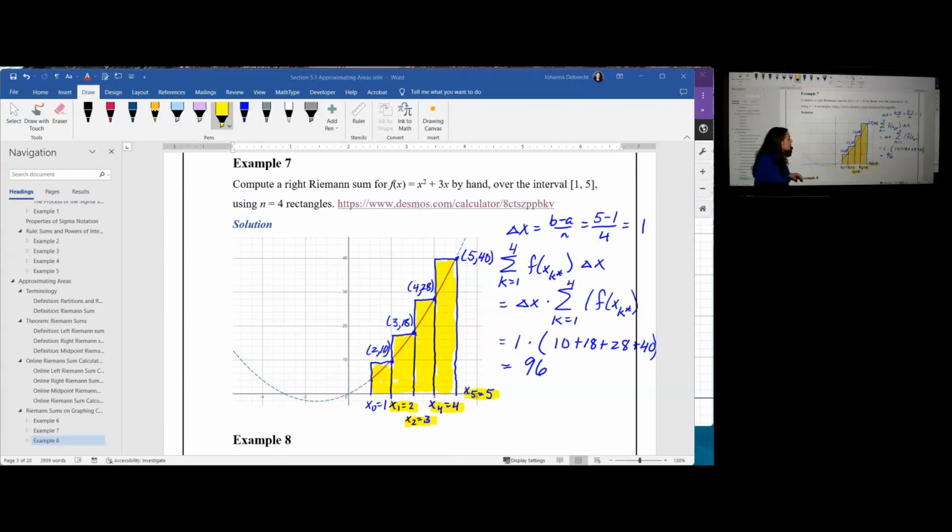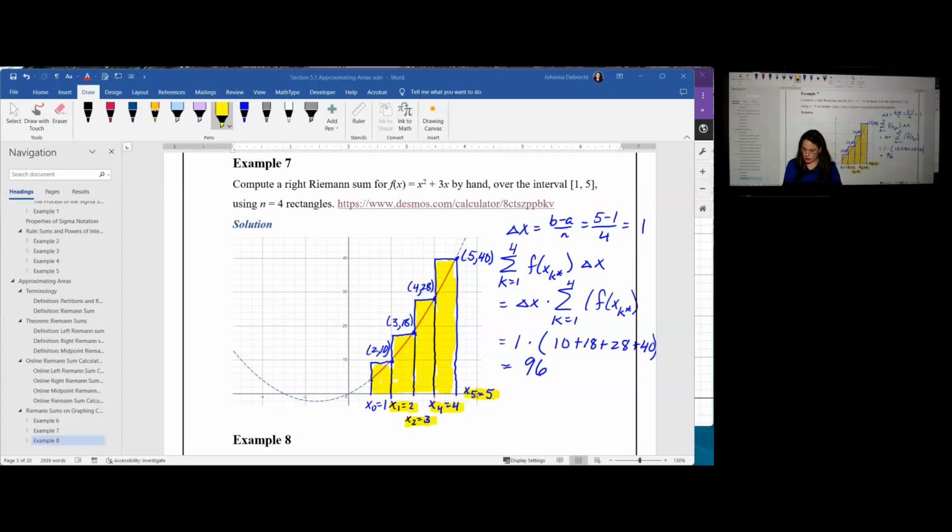Let's now look at our right Riemann sum. Using only 4 boxes over the interval from 1 to 5, the width stays the same at delta x equal to 1. Notice that we are overestimating because it is an increasing function, and we're using the right endpoint for the height of the box. This gives us an estimation of 96, which we know is too much since it's exactly 77.3 repeating.